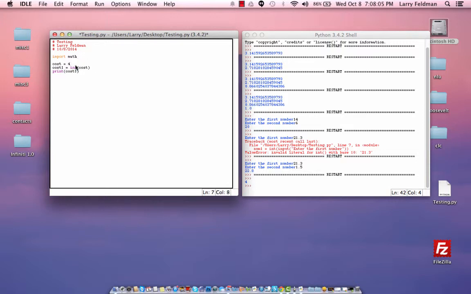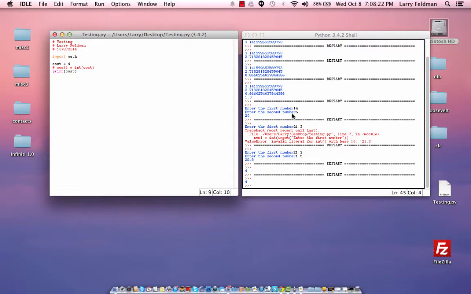Let's say cost was 4, and let's get rid of this line. And you can just put a pound sign there to make it a comment. Let's print cost. Save it and run. Notice that the number that's printed is 4 without a decimal point.